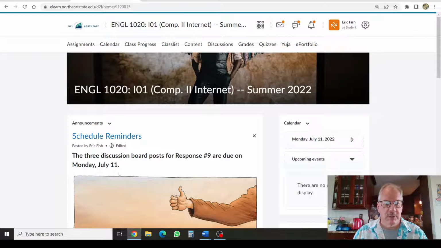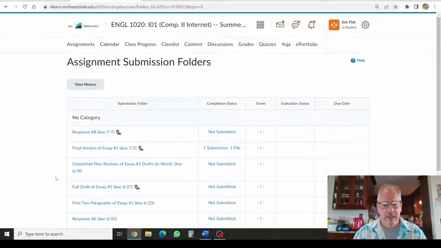To start off with Turnitin, that's the plagiarism detector we use here at Northeast State. It's embedded in D2L. I have to turn it on for it to actually function. And you can see when I do that, when you go to the assignments drop box, and you see this little binocular looking thing in the document, that means I've turned it on to review the submissions and see what's going on there.